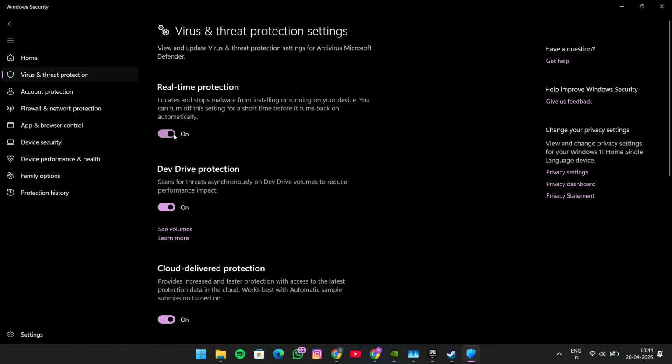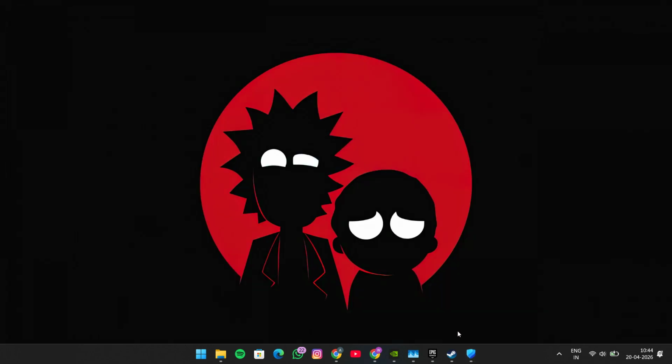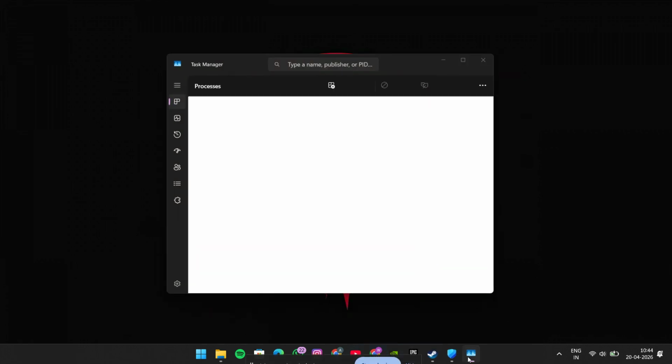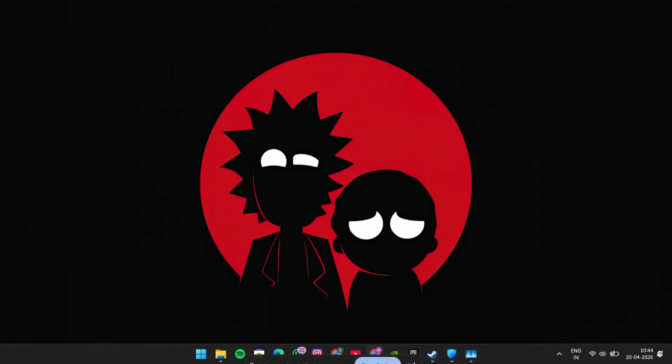So to recap, the fix is run the installer from Task Manager with admin privileges, delete the old Epic Games folder from program files, and temporarily disable antivirus if needed before trying again. In most cases, one of these steps will solve the setup wizard ended prematurely error and get Epic Games Launcher installed properly.